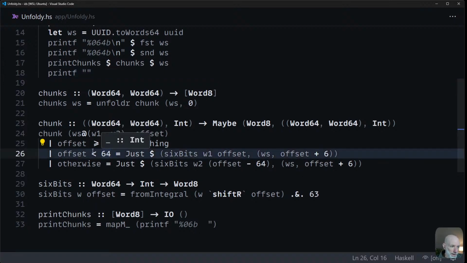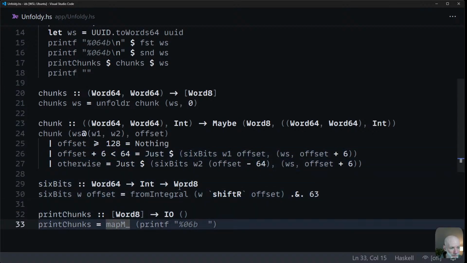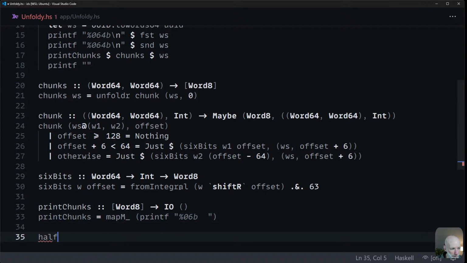So now I'm going to say actually it is if offset plus 6 is less than 64, so we won't try and eat the last bits. I'm going to print this in 2 halves.